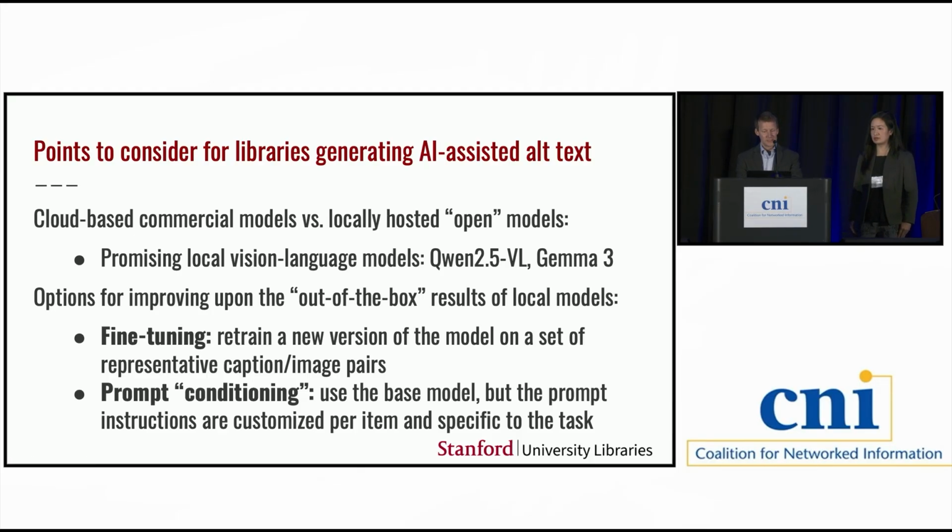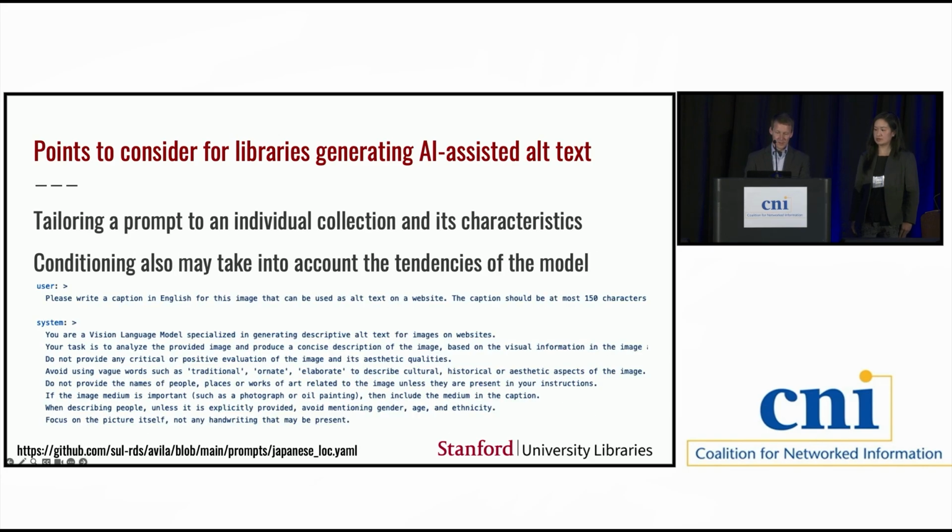The reason why we didn't do so much fine tuning, even though we did test it out and we're not going to talk about it too much, is that again, it can generally be a slow and expensive process. And also, as we discovered, even if you have any metadata about the items you want to caption, it may not be sufficient for fine tuning, but it could still be useful for prompt conditioning and can be incorporated productively that way. So here are some examples of what prompt conditioning involves.